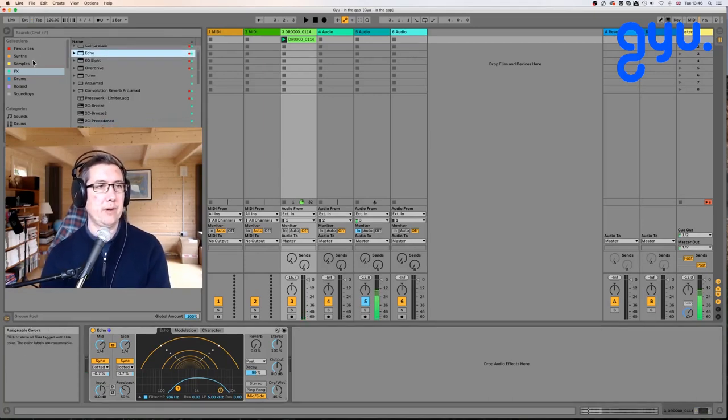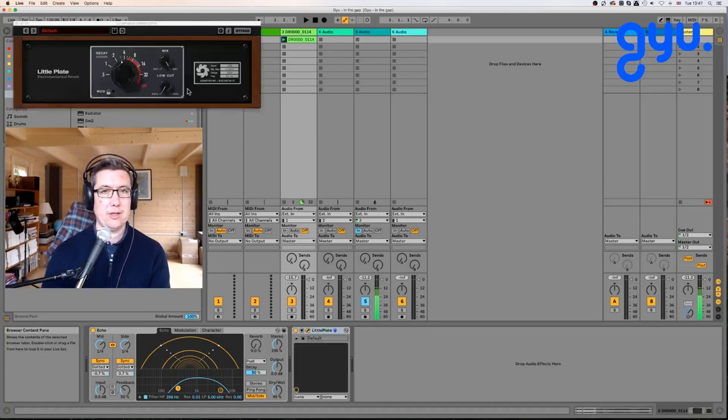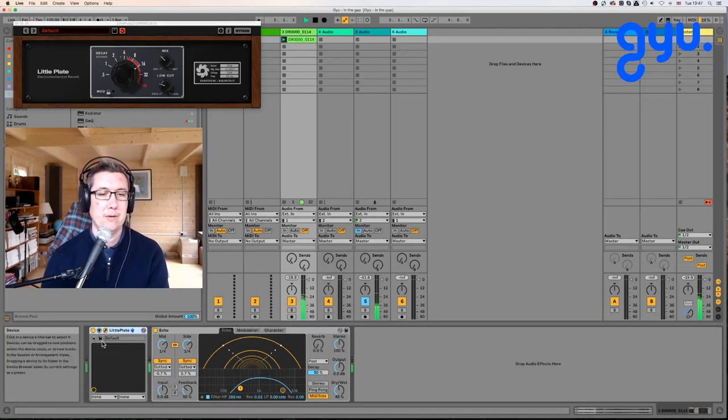Let's have a bit of reverb on that. Let's have a bit of Little Plate by SoundToys, one of my favourites. Mentioned by Woot on the live stream the other day. Big up Woot. If I'm pronouncing that wrong, please tell me and I'll try and pronounce it better. Now, for me, it's logical to have the reverb after the delay, but let's just see what it sounds like before.